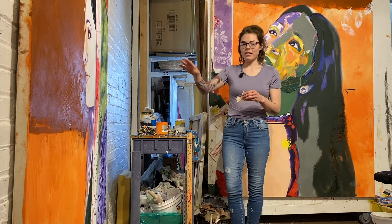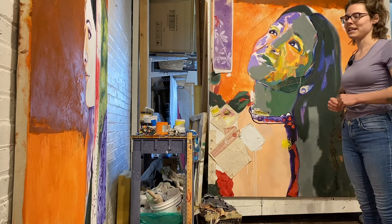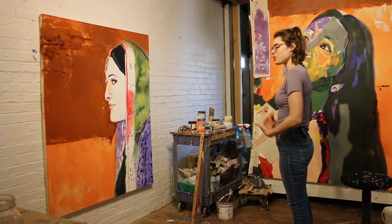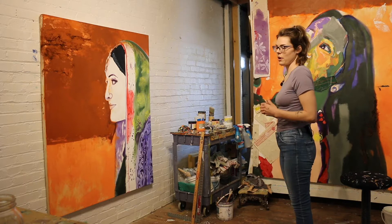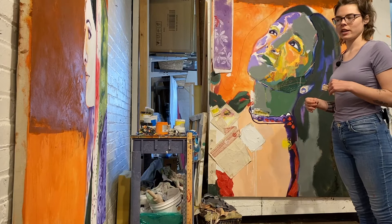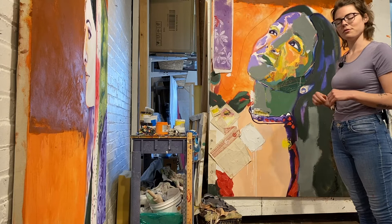I like to work with portraiture, so you see two of these portraits behind me. This is a dear friend of mine, she is Afghan American, and I'm trying to show both cultures in this series — you know, the traditional headdress and gown, and then her hair flowing with an American outfit holding her baby. I will be having a show in September, and hopefully you guys can check that out.